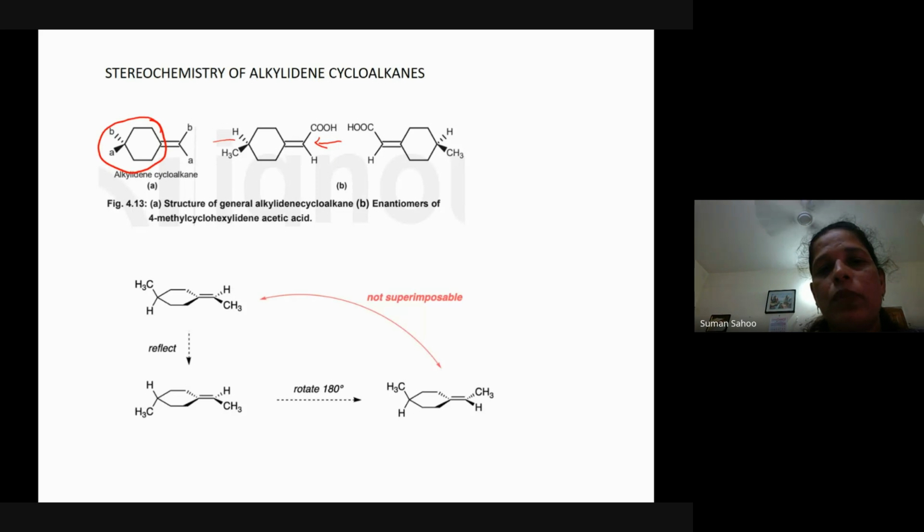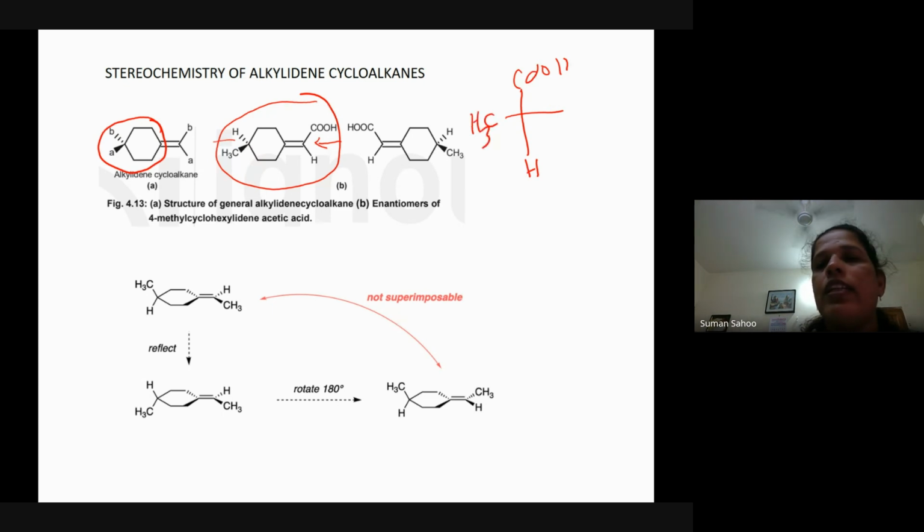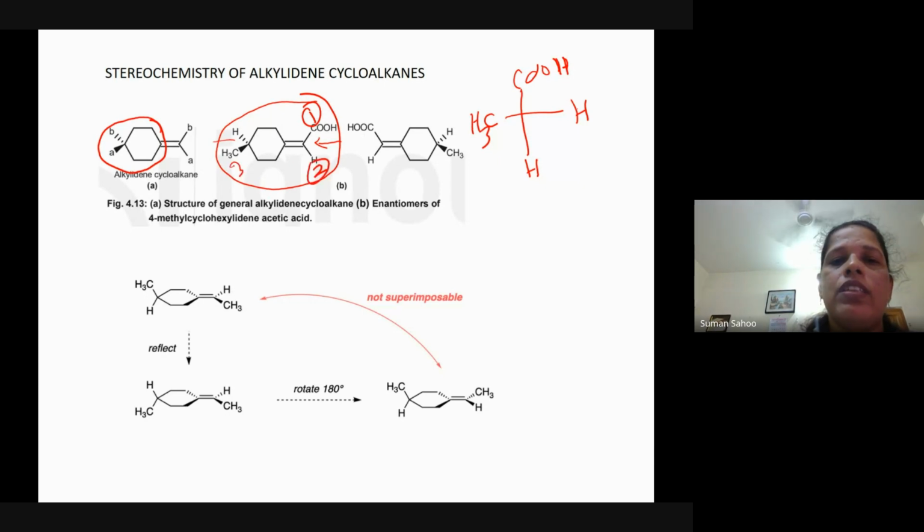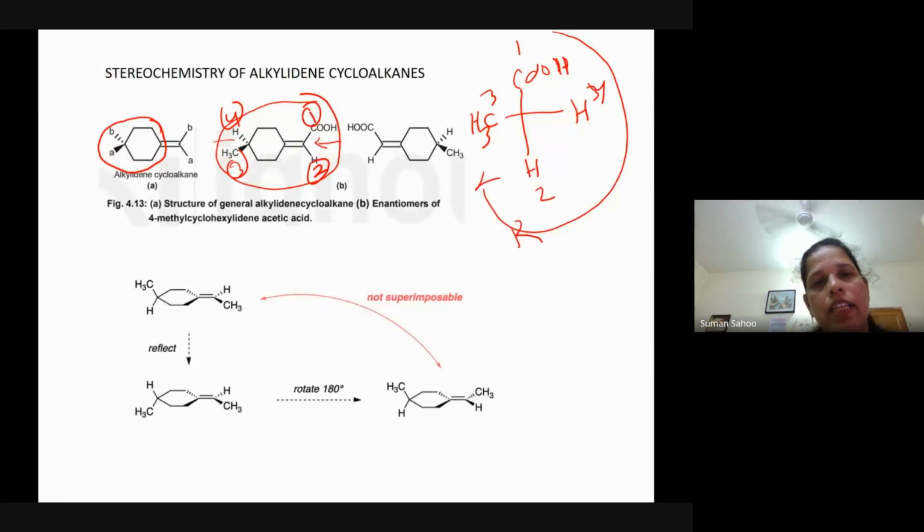configurations to this one. Suppose for this one I am viewing it from this side. So my COOH group is on the top, hydrogen at the bottom. When I am viewing it from this side, CH3 is on the left and hydrogen is on the right. So in this carbon I have this 1, 2, and this one is 3, this one is 4. So 1, 2, 3, 4. So that would give me R. But this one is going to give me S. Suppose you see it from this side. 1, 2. This one is 3, 4.